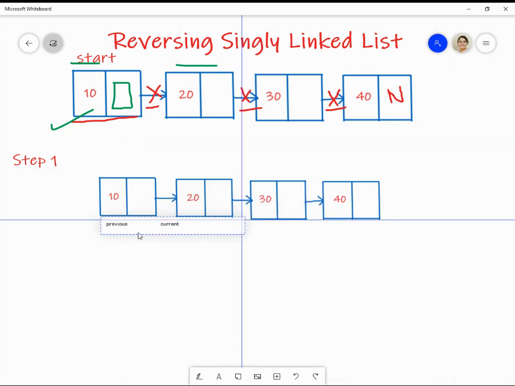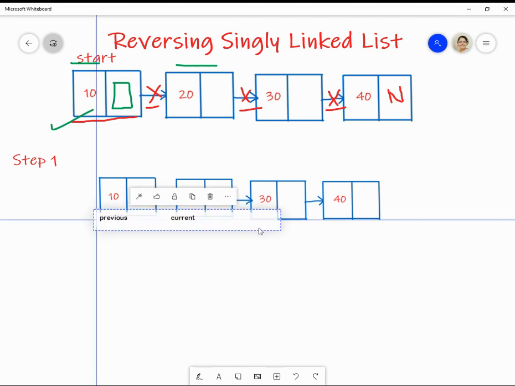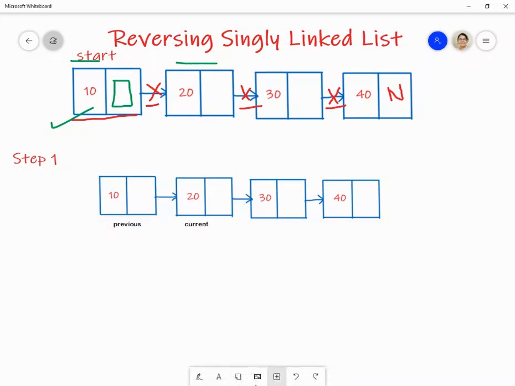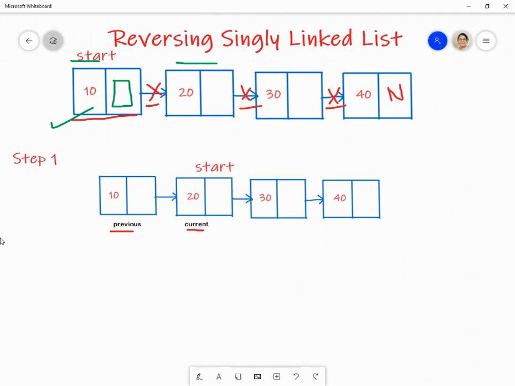You can see that we have made the first node the previous node, and this is our current node. I have also shifted the start node by one, so start will now be pointing to the next node. This second node will be our start node now.